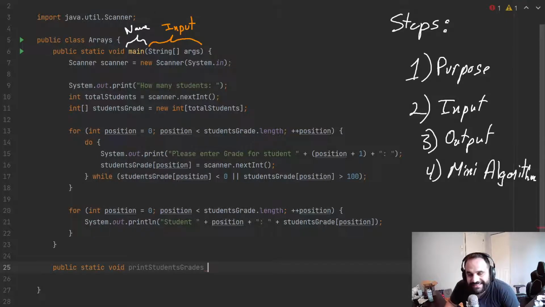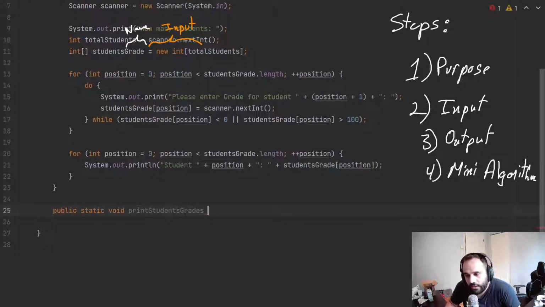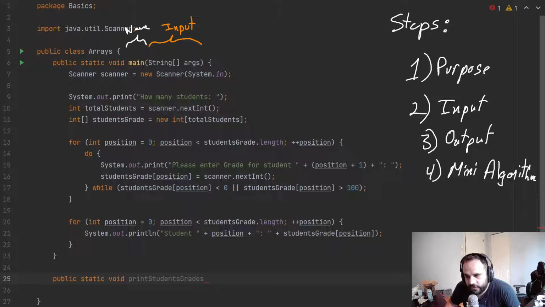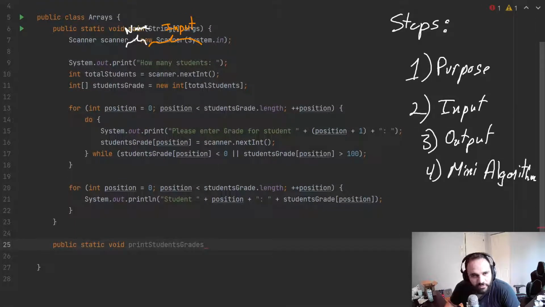What do we need as input for this to function? Actually, I'm going to just scroll down. Let's erase that little part over here. We've got the name. We need the input. So we're going to put the input inside parentheses. These inputs are called parameters. We can have as many parameters as we want, just divide them by a comma.